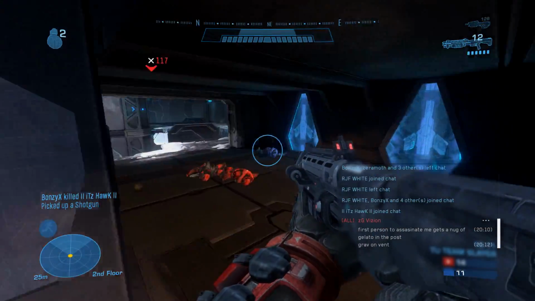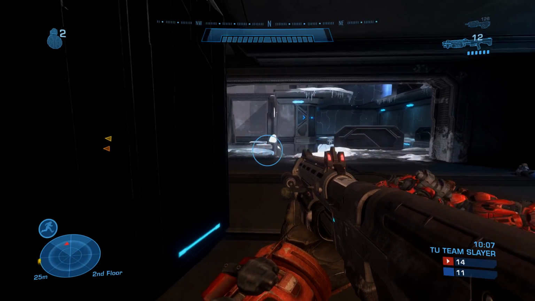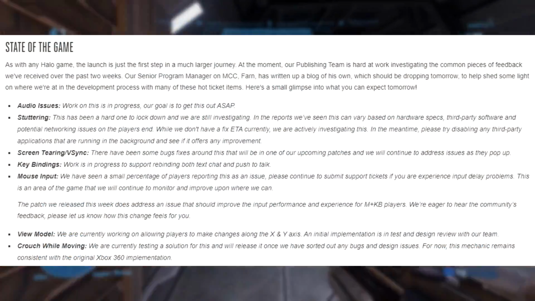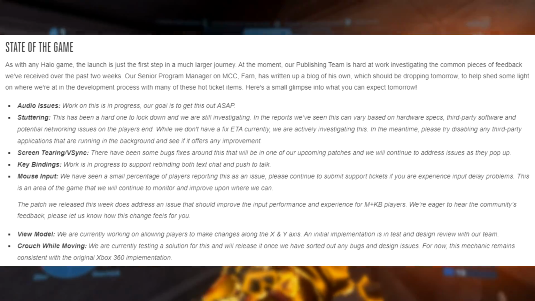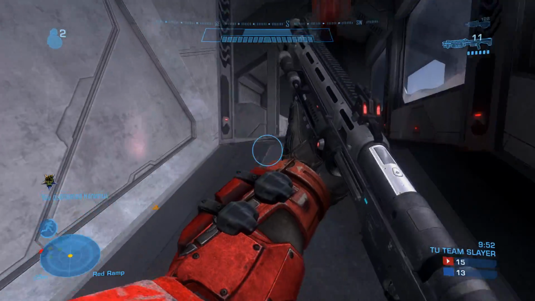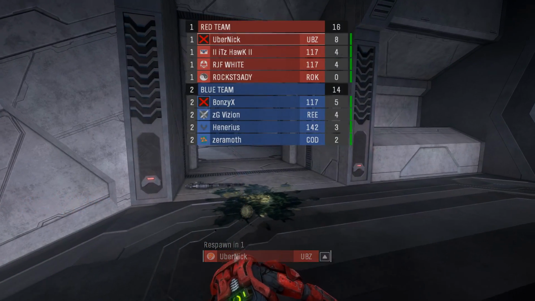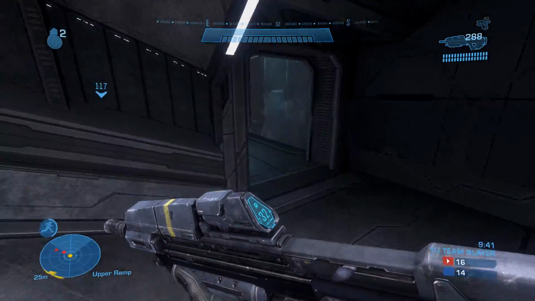Moving on from that though, they let us know the state of the game and what they are currently trying to work on to fix moving into the future. The main issues that they know of that they are trying to work on right now are the audio issues, stuttering, screen tearing / VSync, key bindings, mouse input, view model, and crouching while moving. So if you guys are having any major issues with any of these things brought up, don't worry, they are being worked on. They are currently being tested to try and be fixed moving into the near future. So hopefully it won't be too long into next year before we see some updates that will hopefully fix some of these problems.